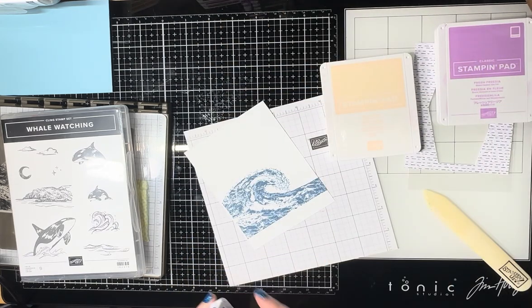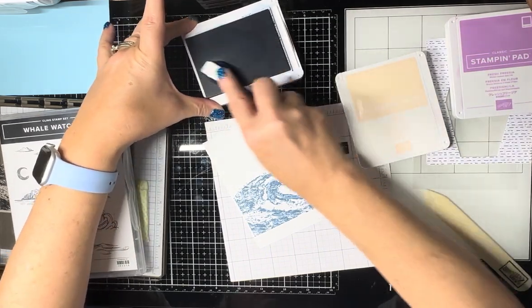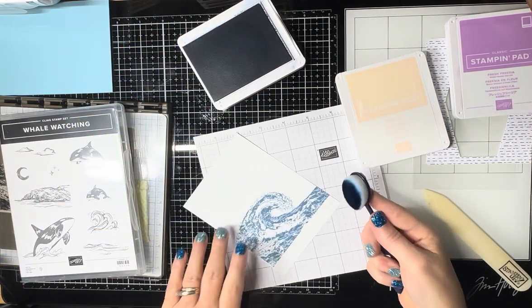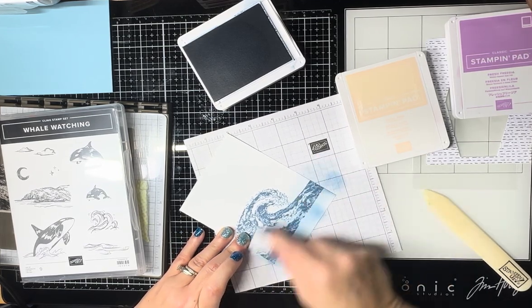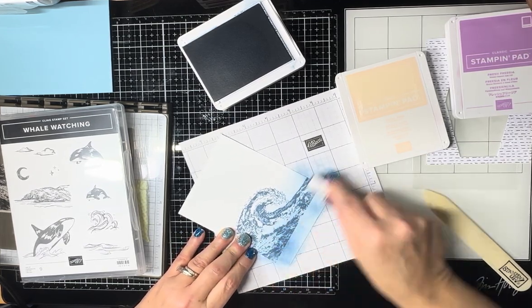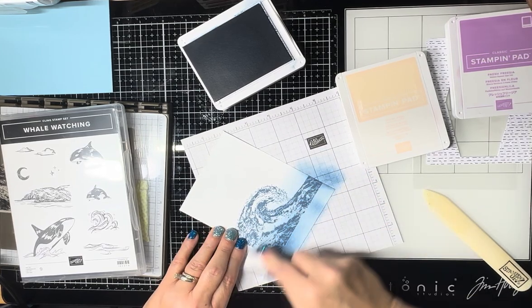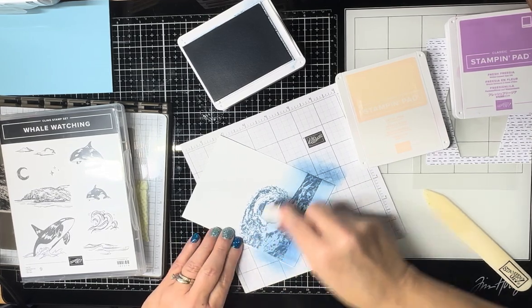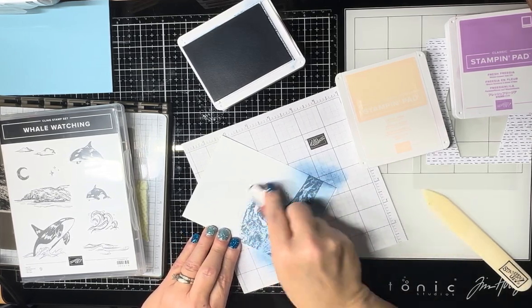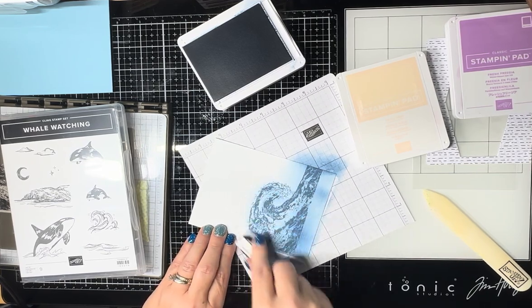So let's get our boho blue here. And get our brush really inked up. A lot of this bottom's not going to show, but yeah. And then I think I'm going to add just a little up into my wave.